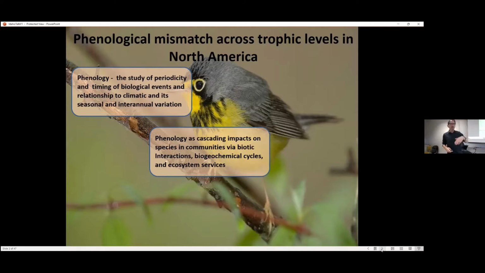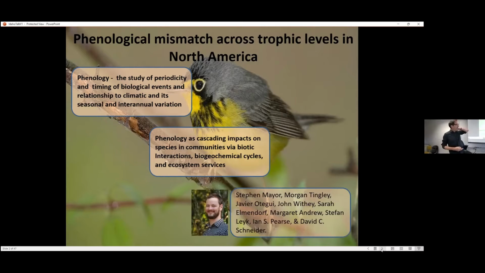So when we watch leaves fall off the trees in fall and we think about the nitrogen that is being put back into the system, or we think about tree leaves appearing and unfolding on plants in spring and the carbon that's produced, these are really important for how ecosystems function.